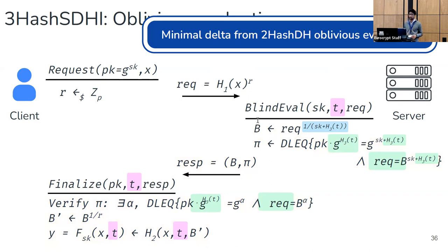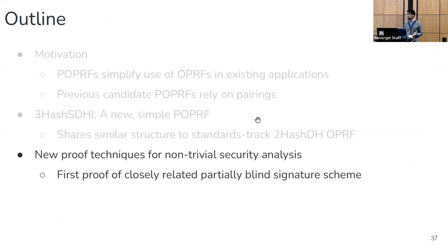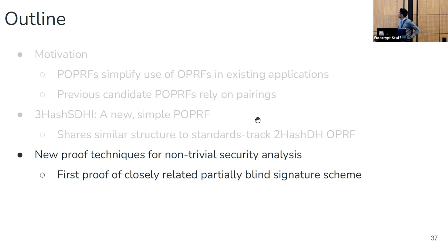Due to its similarity, 3-hash-SDHI is being incorporated as an optional mode into the 2-hash-DH OPRF standardization effort. It might seem that 3-hash-SDHI is a relatively straightforward combination of 2-hash-DH and the Dodis-Yampolskiy PRF — and while that's true and gave us these nice properties, the security analysis was not a straightforward combination of the existing analyses. Additionally, these new techniques also provide the first proof of security for a closely related partially blind signature scheme based on pairings, which as far as we know is the most efficient partially blind signature scheme to date — a result that may be of independent interest.